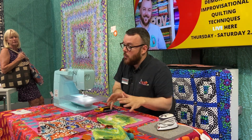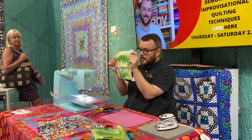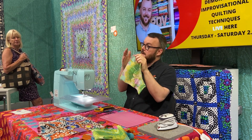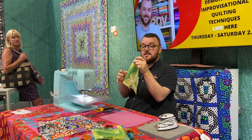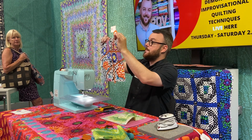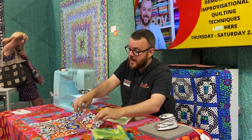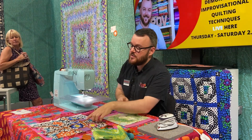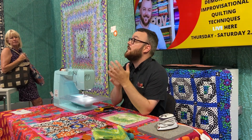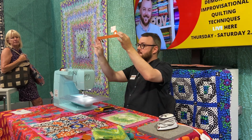When you're thinking, right, I want to play with this technique, oversize your starting block. Now, I can't tell you by how much, because people will have varying amounts of cuts that they want to make. So just remember that every time you put one of these strips in, you're going to lose 1/2 inch from the fabric. So just bear that in mind. And then for the inserts themselves, this is where you get to add a little bit of creativity and individuality. You're going to be wanting to use strips.